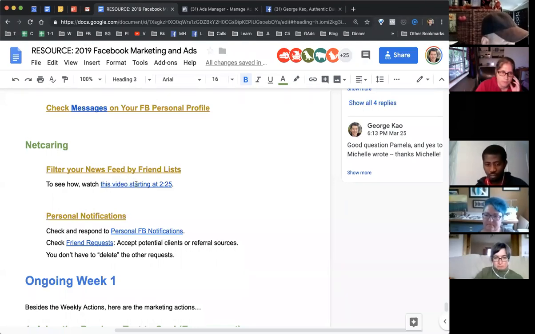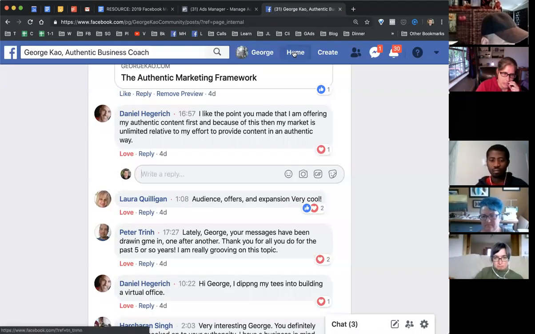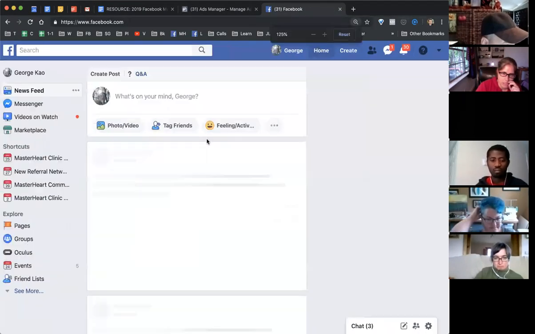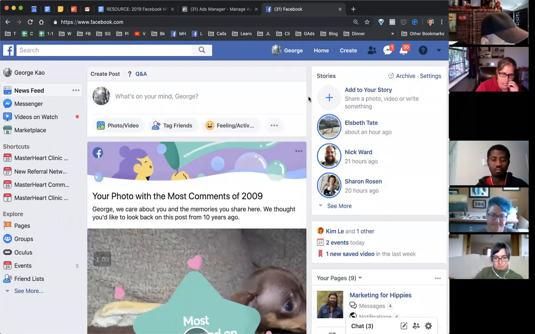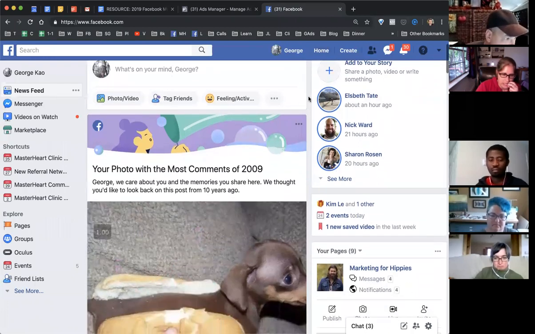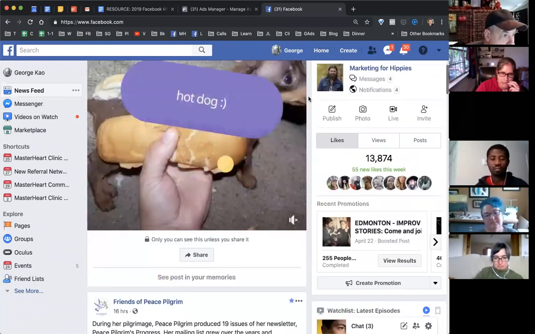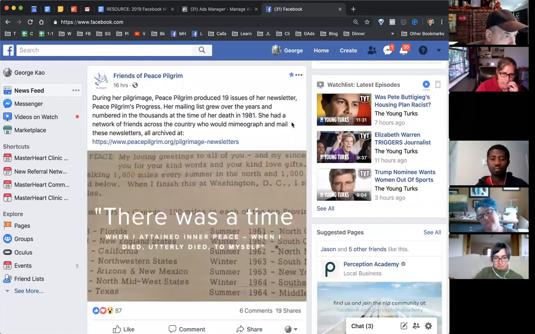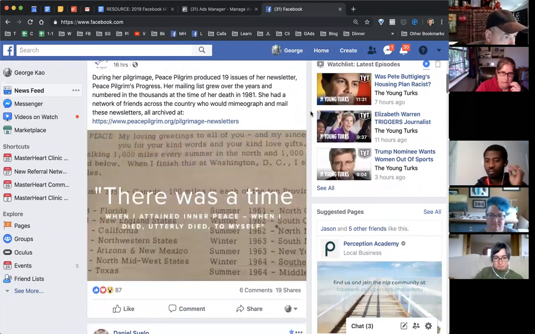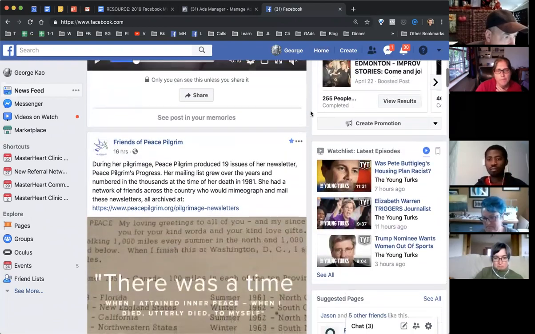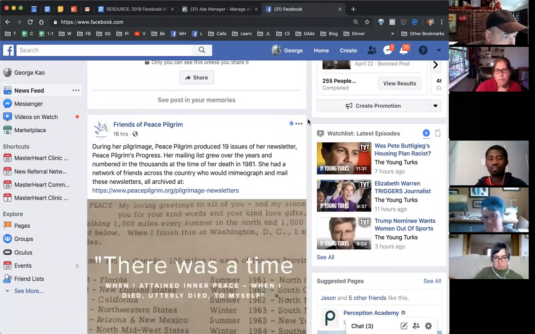So the idea is that instead of going on Facebook, I don't know how many of you, when you surf Facebook, just go to the newsfeed randomly. When you go to the newsfeed or home, you are letting Facebook serve you postings from random pages, not random, but their guesses for what you're going to be most interested in. What if you just wanted to look at the postings of your clients?